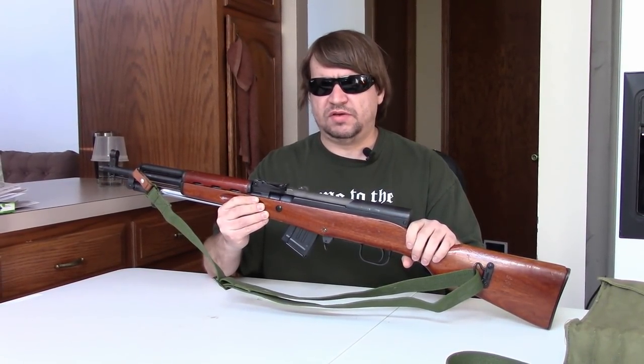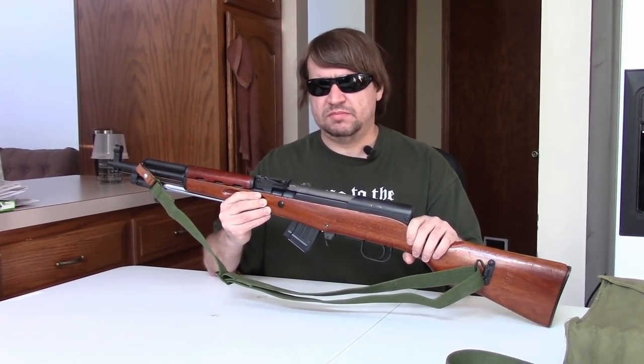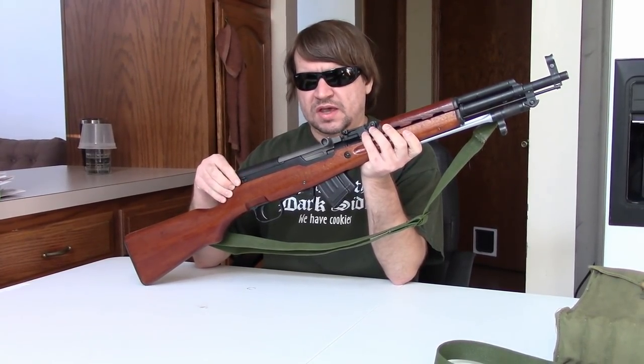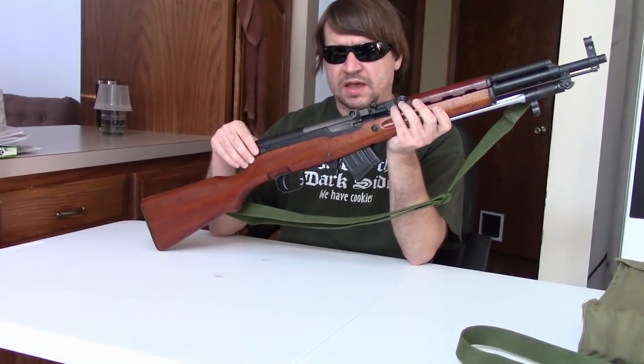Hi, this is Misha. We have shown you some interesting SKS's and have another one here - you might not seem too inspired at the beginning but it has a few unique features and is definitely worth a look. I couldn't really find a video on YouTube about this exact variant either. This is the Navy Arms - it has two general names. In their literature they called it the assault carbine, and collectors, for whatever reason, colloquially know it as the Type 84.